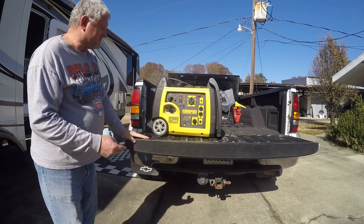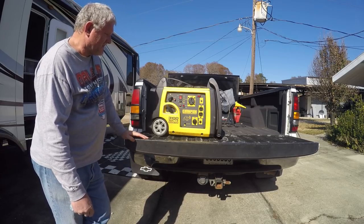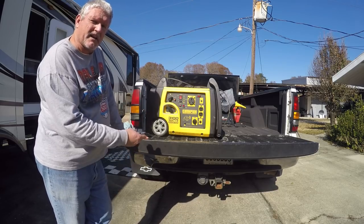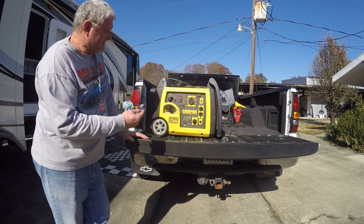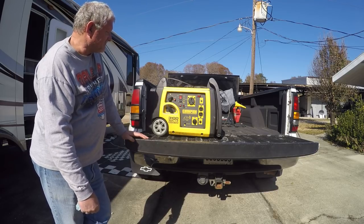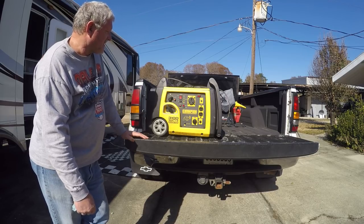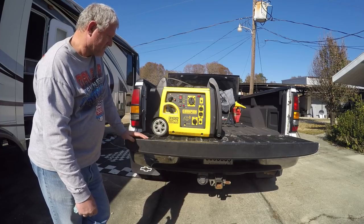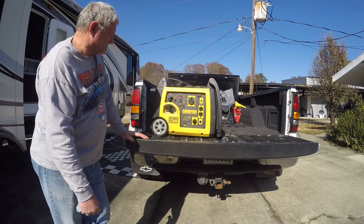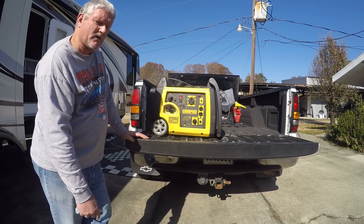But it's been a great little generator for us. It's been sitting up for a little while, but this is what I like about it. I don't have to sit here and pull on the handle. This remote start, if you have a choice, get it. It'll start. I'm not worried about it. Probably ran it out of gas last time I used it. I usually like to do that when I put it up for a little while.